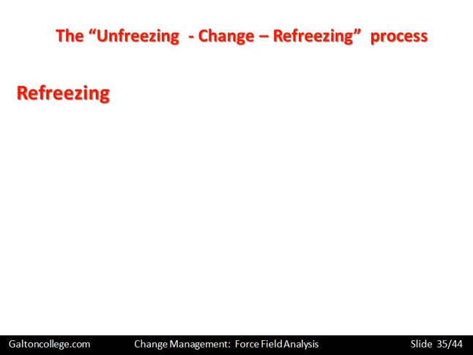Then we change it. We change it in line with what we identify is required. And having changed the system, we now refreeze it. We establish the routines. We work out what is required from the workers and the management, and we set up the new system which will be followed by the workers and the management. In other words, we have refrozen the business in terms of its processes. The processes are now identified, and that is the work pattern. And that's the way people will work, because this is the new system.